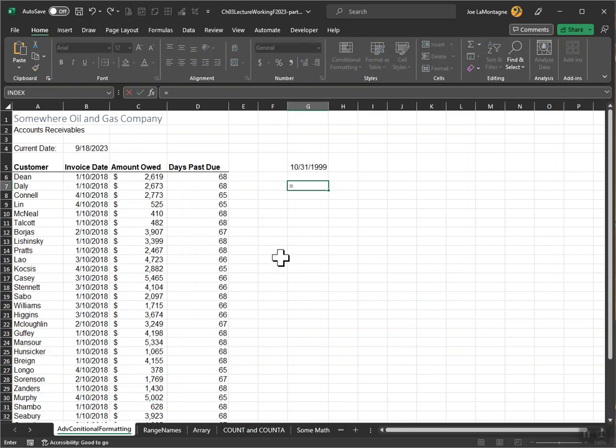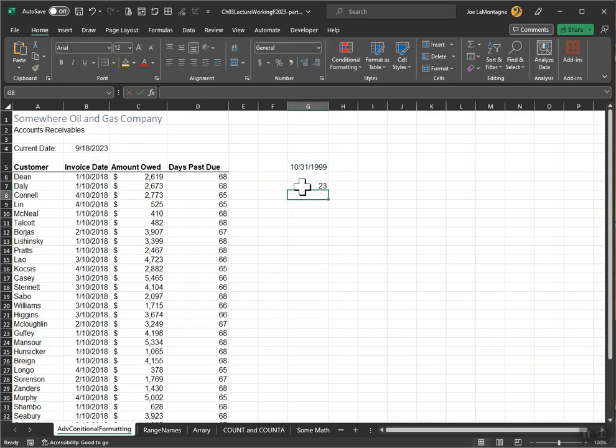So we'll do equal DATEDIF. We take the year that's in question, comma, the current date, comma, and we want to know how many years that is. And we can hit enter.